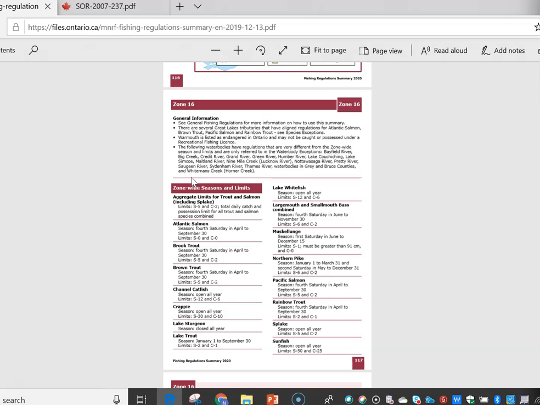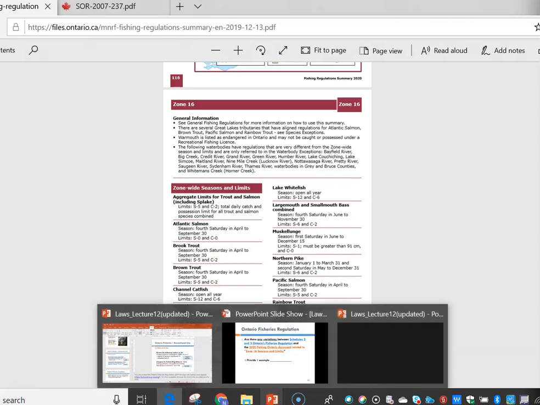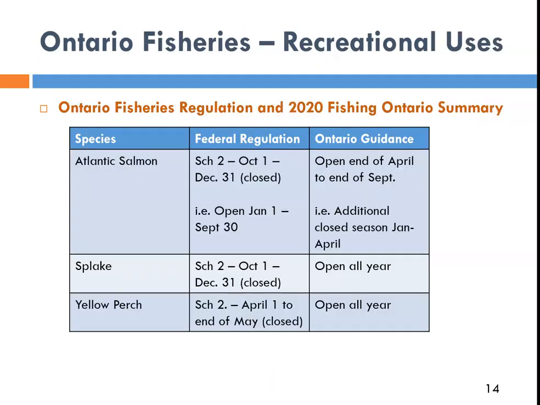We can be looking at when we can fish and does it differ from what the federal regulation indicated. It could be number of fish that we can catch, or it could be the size of the fish that we are allowed to catch, and that it is different than what is included in the federal regulation. Okay, so again, I just need one example. I'm going to include a few examples up on the slide, but in order to get the mark for this question, you need to give me a different example. All right, but this is the type of thing that I'm looking for, is that you are comparing and contrasting what the federal regulation says to what the current Ontario guidance document includes for recreational fishers.